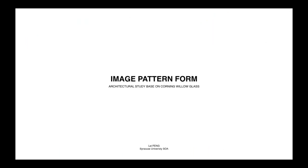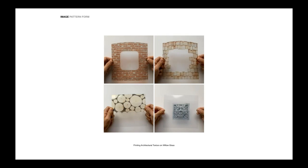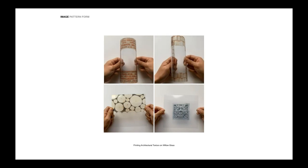So the final one, which Lay's work is more in towards architecture, there's a research method called research pavilion. So we research on materials and try to create this provocative pavilion. It doesn't really have a function. It's this architectural scale thing that really highlights the feature of a material. So he approached the research as that. He wanted to create a pavilion using the flexibility of Willow Glass, or the attributes of Willow Glass.